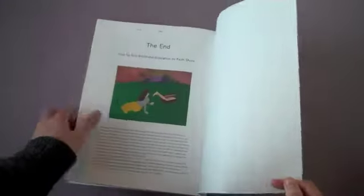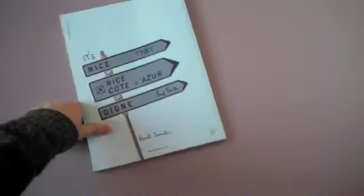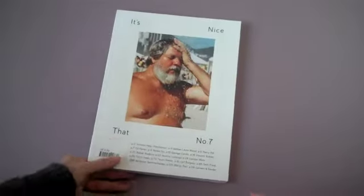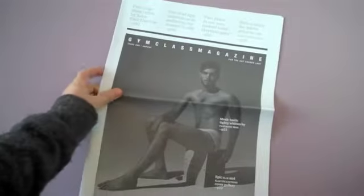There's also a thing on independent publishers in there. There's interviews with filmmakers Lawrence and Sander, who do some really awesome, quirky, conceptual videos. And like all the previous It's Nice That, it's a really mixed bag. I really feel the design is not going in the right direction, though. I think that's the bugbear I have with it. But editorially, pretty darn awesome.